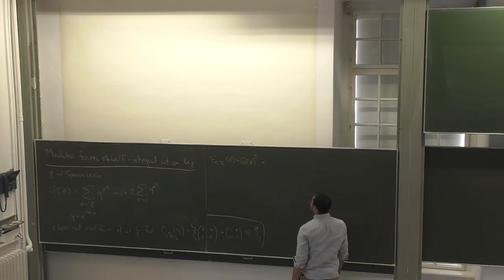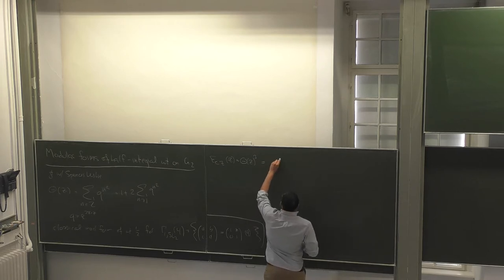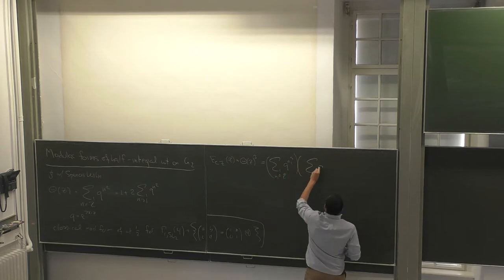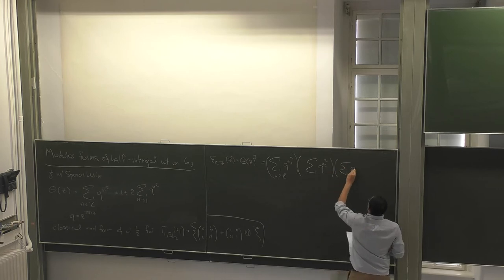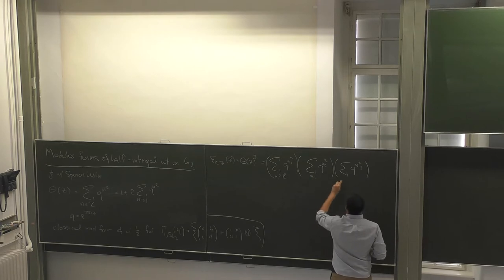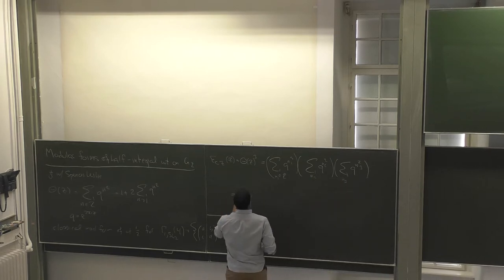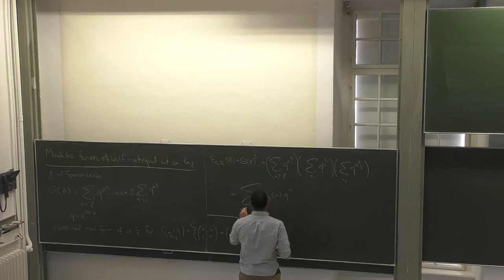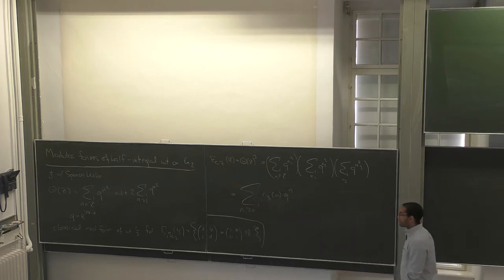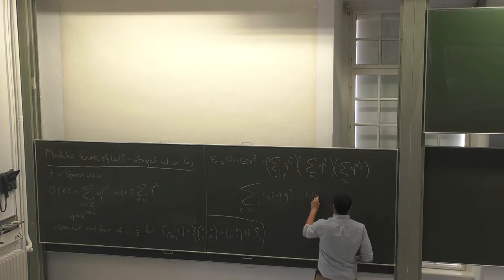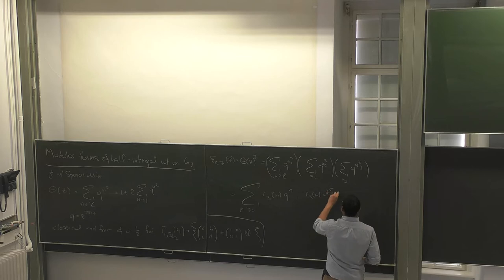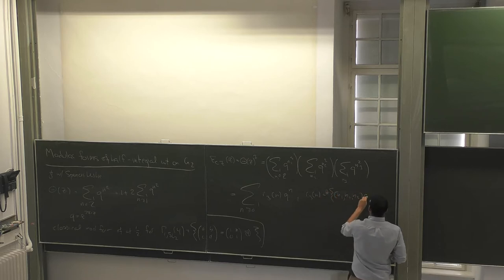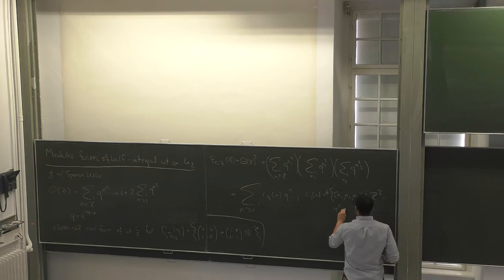So this new modular form has a particularly nice Fourier expansion. It's a sum of q to the n1 squared over n1 in Z, times q to the n2 squared over n2, times q to the n3 squared over n3, which when we multiply this out, the Fourier coefficients count the number of ways we can represent n as the sum of three squares. So this r3 of n is the size of the set of n1, n2, n3 in Z cubed such that n1 squared plus n2 squared plus n3 squared is equal to n.